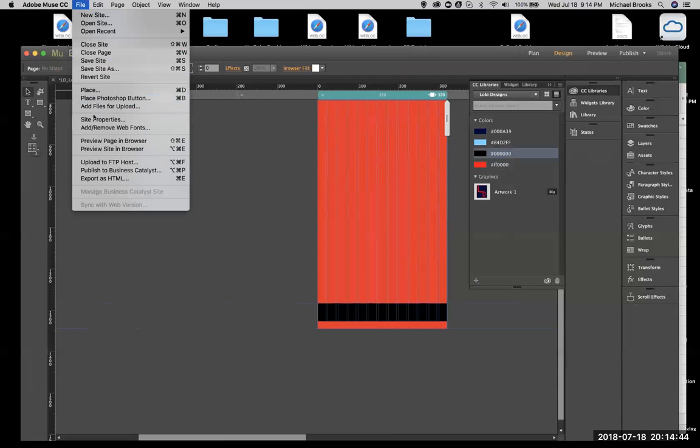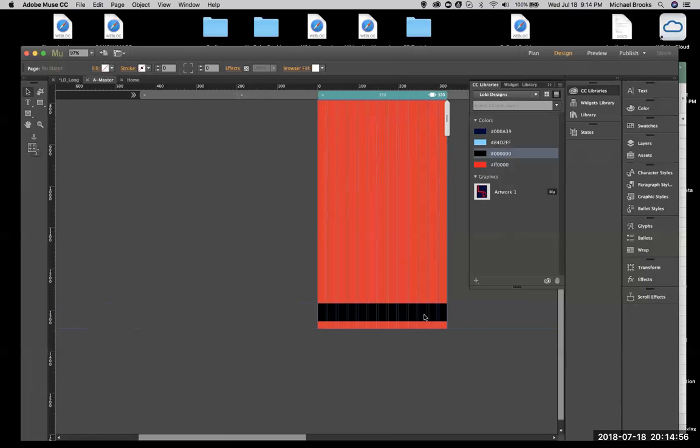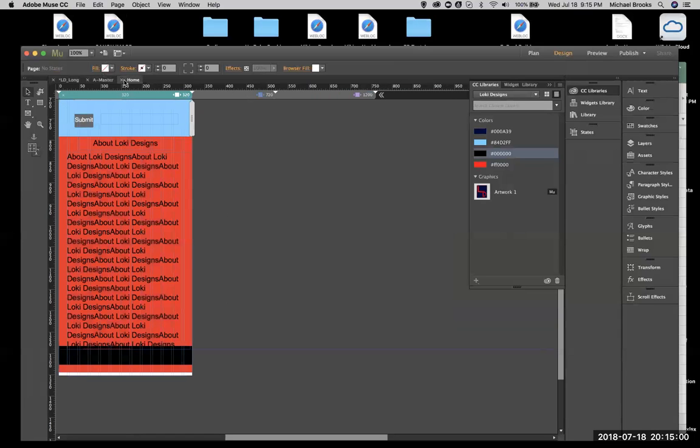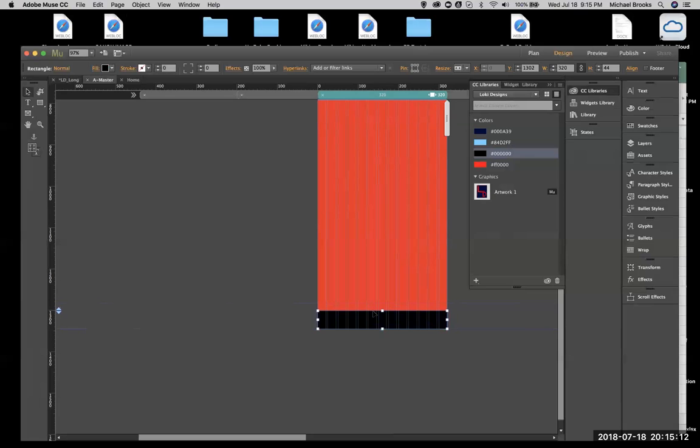File. Site properties. Now watch this. Bottom, 0. It's still doing it. Still a little off, but now we can adjust this a little easier.